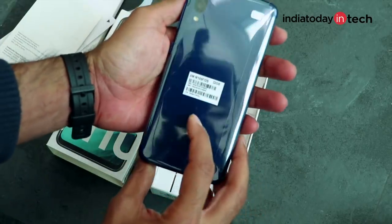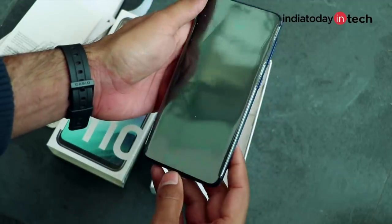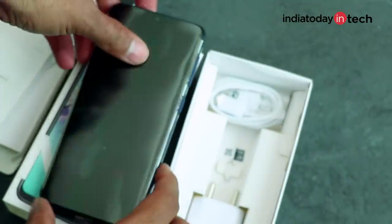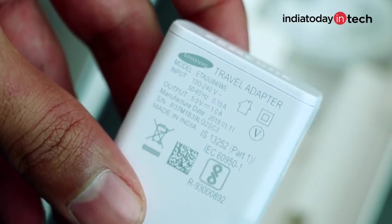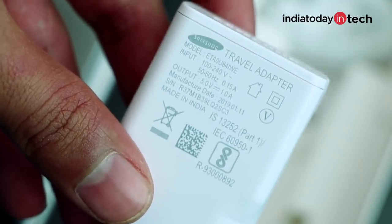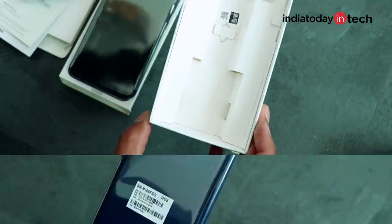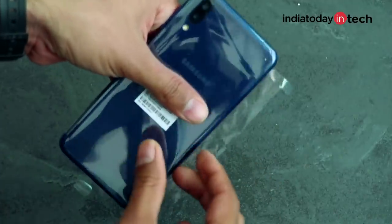So this is the blue color variant we have, and it's a pretty lightweight smartphone but doesn't look quite handy for a 6.22-inch device having a notch display. But anyways, we'll take a look at this, but first let's be done with the accessories. The travel adapter that ships with the smartphone has a 5-watt output, which is quite low and in no way capable of fast charging. Then there's a micro USB cable, which is quite small in length. Then lastly, there is a SIM ejector tool. Alright, now let's take the smartphone out of the wraps and take a look at its design.